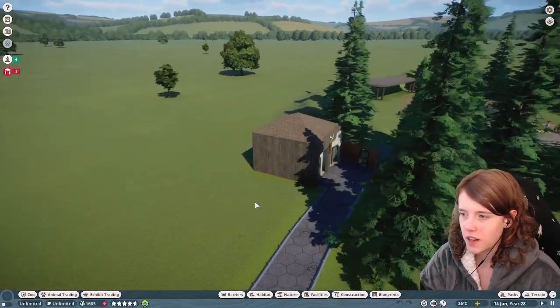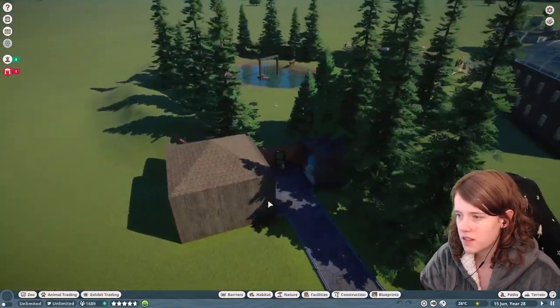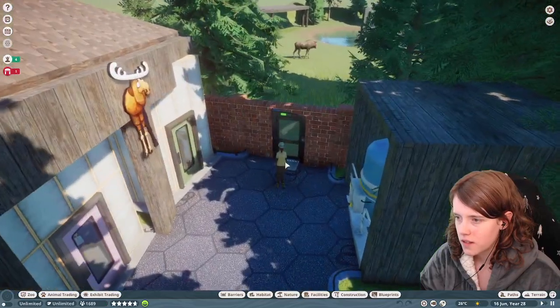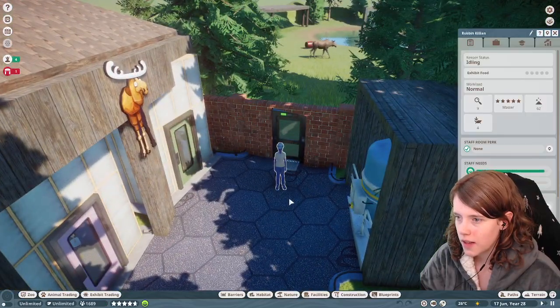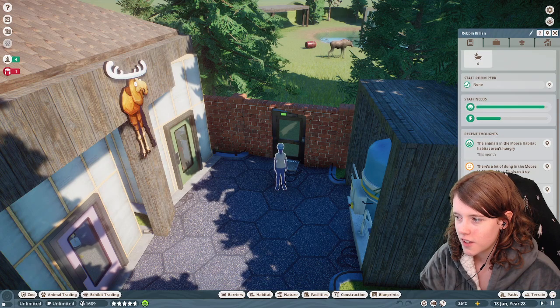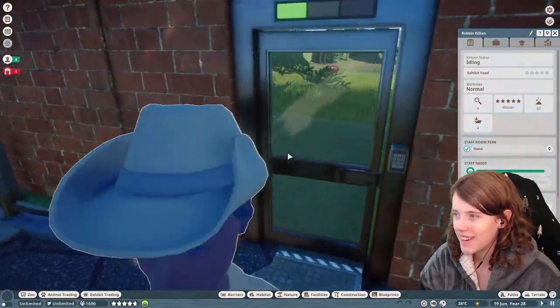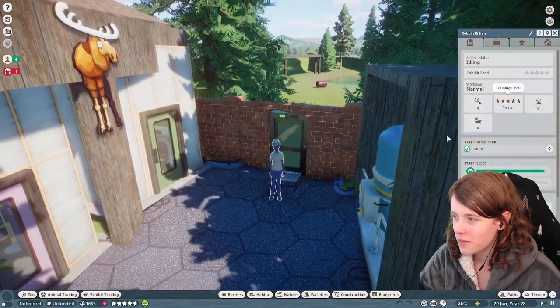Hello there, how's your day going? It's pretty good, to be honest. Thank you for asking. Hello. How's it going? She just stood there vibing. She's idling. Robin Killian.